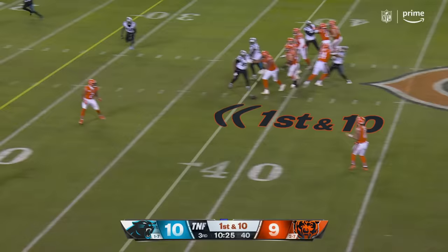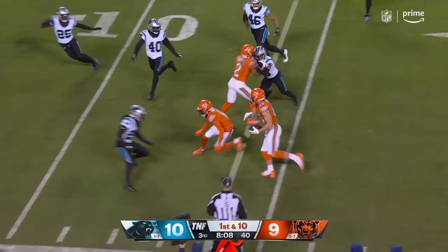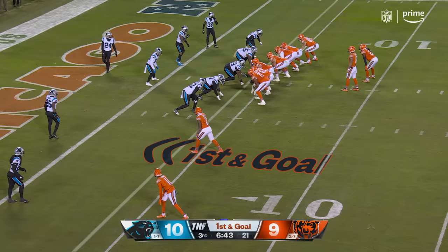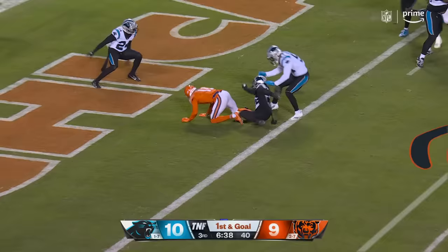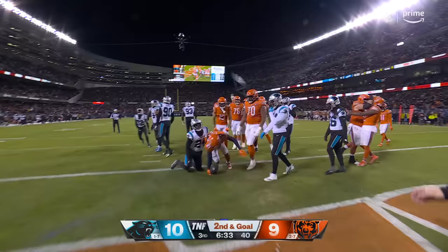This drive starts in Carolina territory with a pass that's complete, and looking to pick up that first down — they're coming very close. 23rd overall pick. To the outside. First and goal — pass broken up. Tending from Mooney. Give it to Foreman, and he's in. Deontay Foreman takes it in for the touchdown.